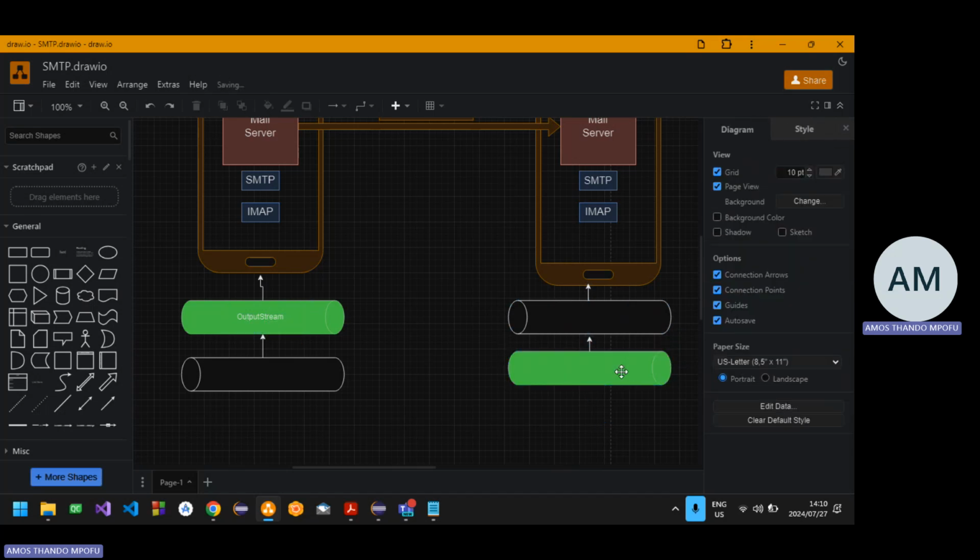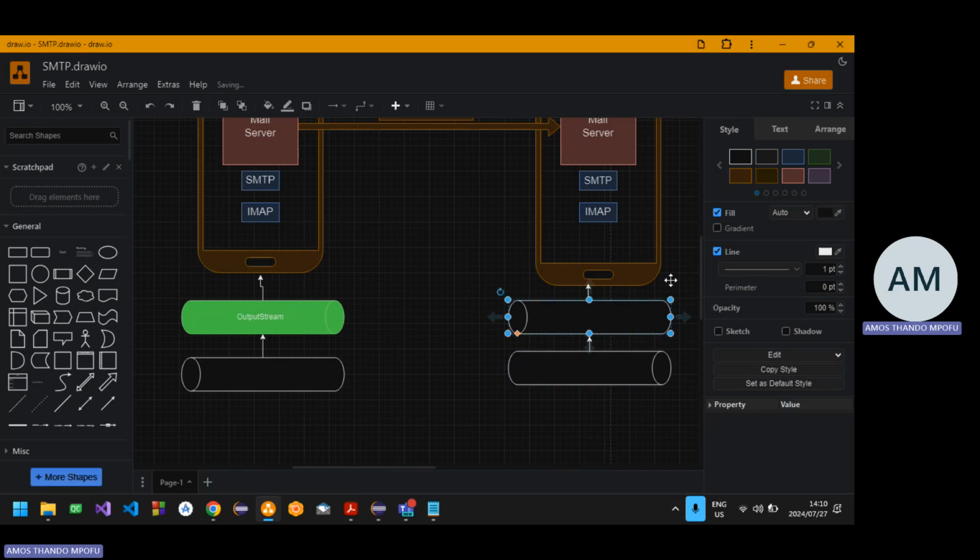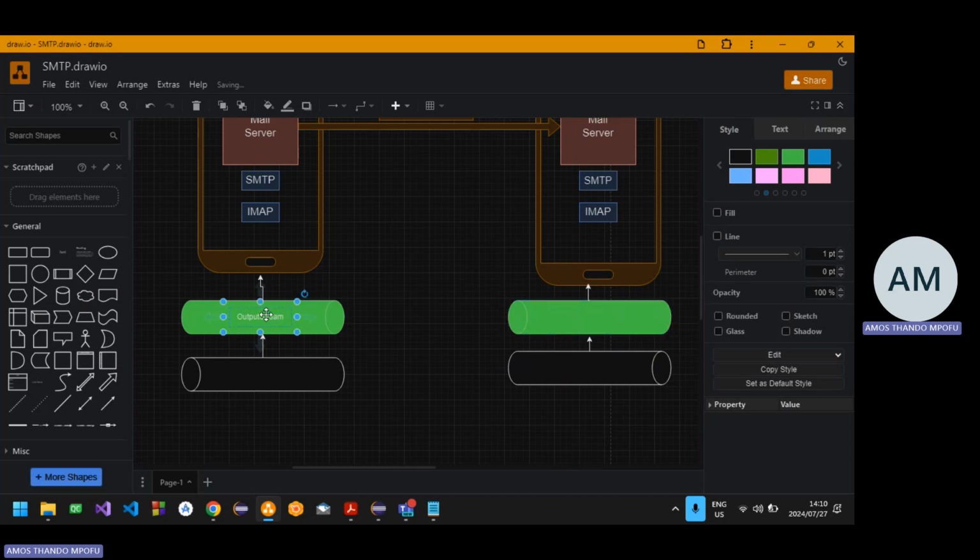Okay, this is not going the way I expected. So let me do this. So green. So this would be the output streams, right?